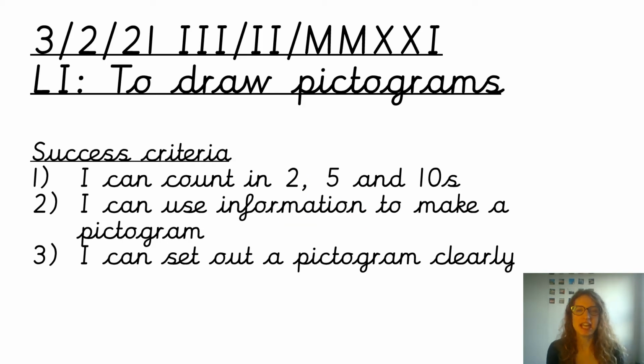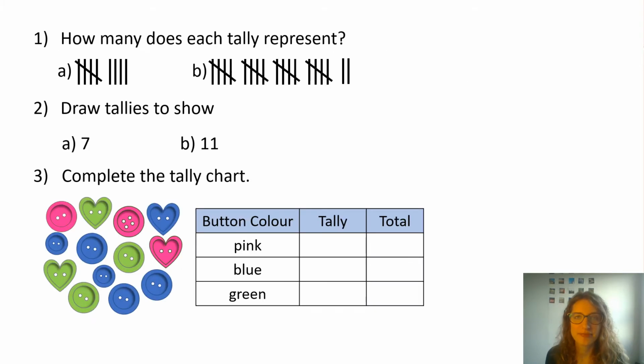Okay, so today we are going to be drawing pictograms. I will be explaining what they are, don't worry, but it's a way of using your data from your tally charts and things and presenting it in a different way. So you're going to need to be able to count in 2s, 5s and 10s, which you can all do. You're going to be able to use information, such as tally charts, to make a pictogram, and you need to be able to set it out clearly. Okay, so let's have a look at today's session.